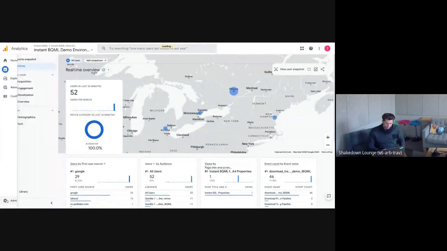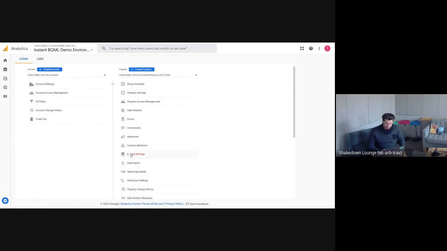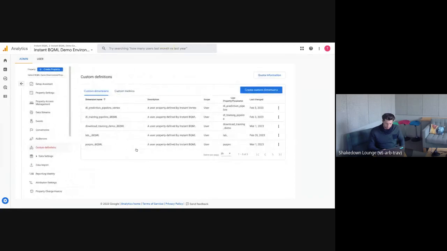Now, if we go into our admin section and go to custom definitions, we'll see, look, here's a new user property that was created through the instant BQML pipeline called download training demo, which was also the BigQuery prefix that we used initially on the instant BQML form.